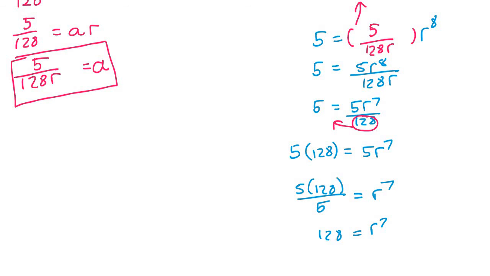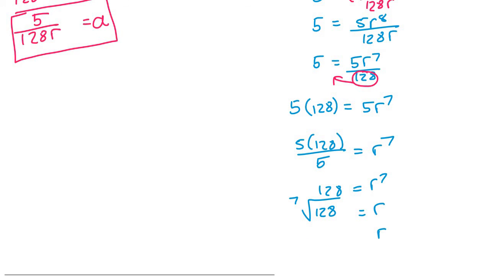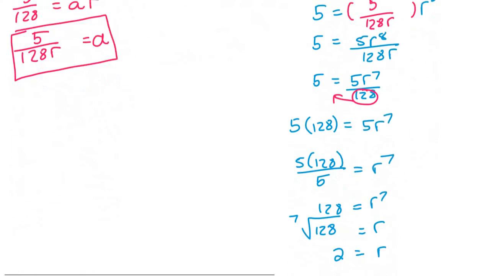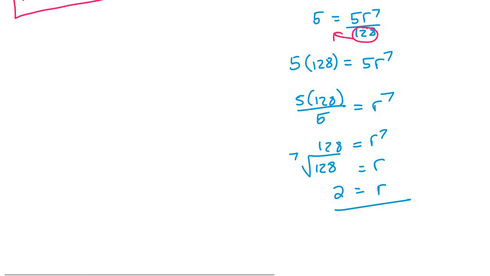Then you take the seventh root, so on your calculator it would look like this, and R is going to be 2. That's all the question asked for - determine the value of the common ratio, and that's exactly what we've found.